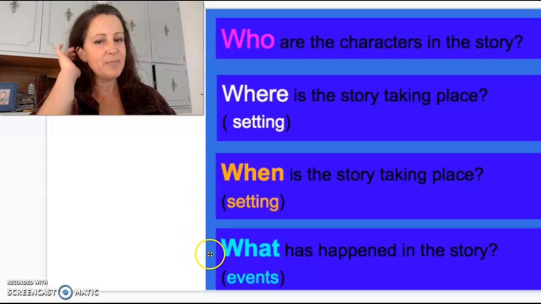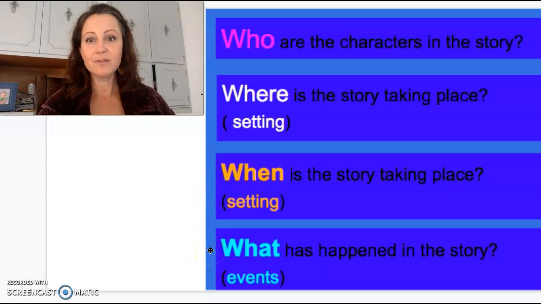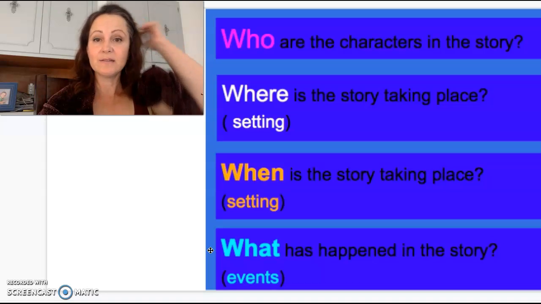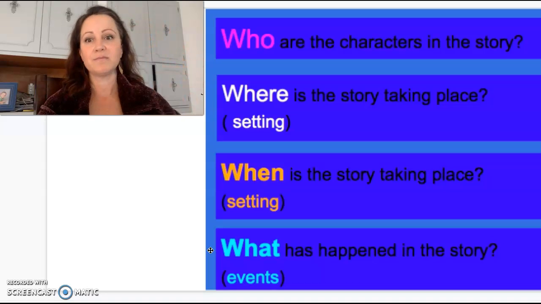And finally, what has happened in the story? Well, so far, they moved into their new home, and they've met their new neighbors, Bob and Ruth, and her 2 little baby brothers were born. And then the story ends as winter has begun. The story doesn't end, I'm sorry. We ended our story today.